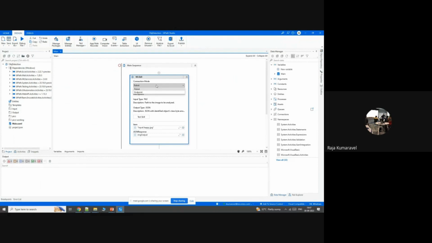Endpoint is not selected. Then you have to select the skill name, the package's name. I named it image detection. I want to test with the happy.jpg input file, and this output will be string format.